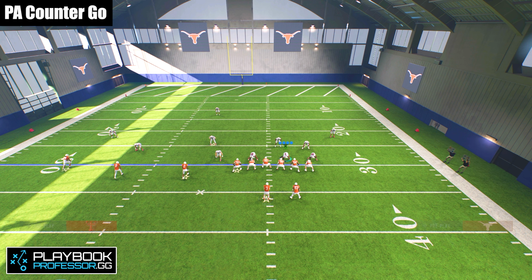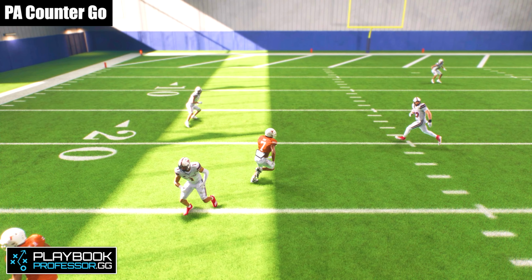And so that's going to be the read progression: flat route to the running back, flat route to the middle trips receiver, and if both of those are covered, we've got the in route over the middle. And right there was a perfect example, guys, of what I was just talking about, where our other routes on the field are pulling the defenders apart. If you watch the crosser right here, he is going to pull this linebacker with him. This linebacker is being pulled to the right to guard the crosser. That is why this in route is so open.